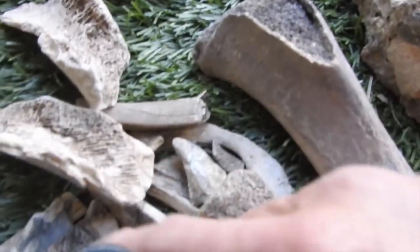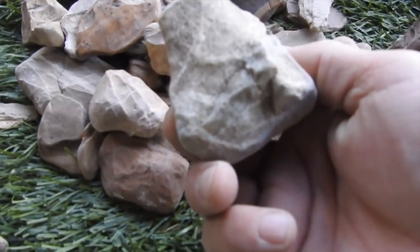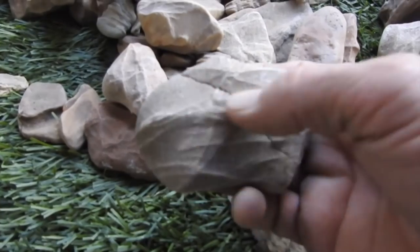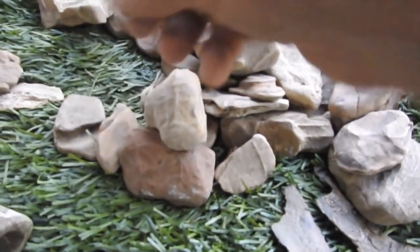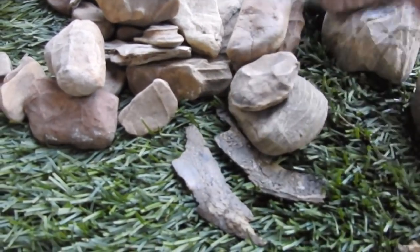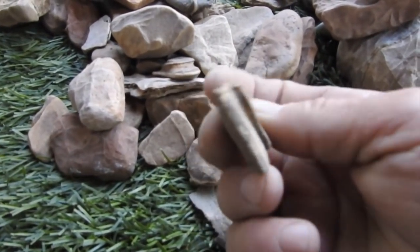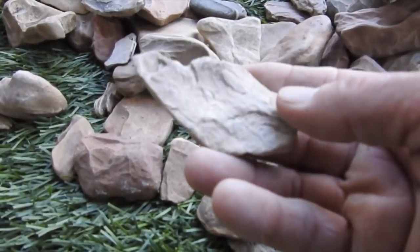Here's the marrow. You see the marrow in here. Right here, it's petrified bone. All that is bone, the white stuff. All this stuff is marrow. All this stuff was picked up down at the river bottom. This is bone. All this right here is bone. All the other stuff in between is the marrow, like this. Just so you know what to look for if you go down there. This little piece, see the marrow in there. This one. This is bone.